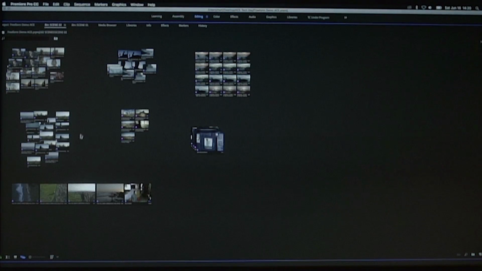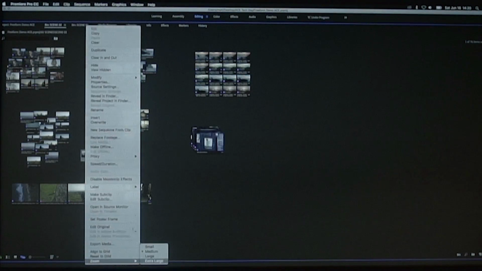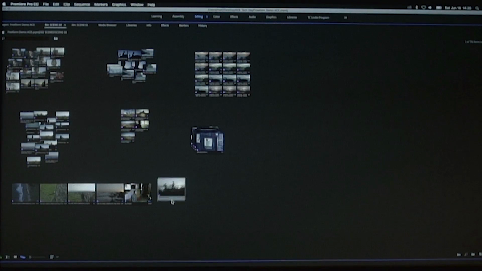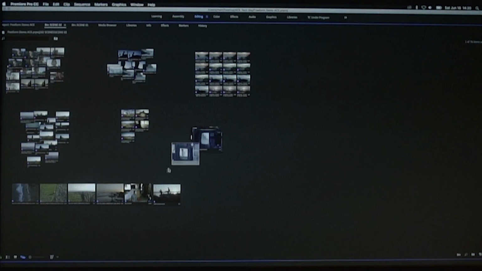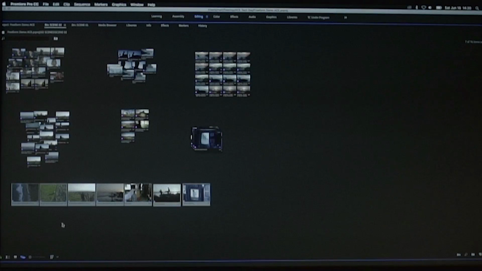So I might be looking at this and say, okay, this is definitely my next shot here. So I'm going to make that extra large. And one idea I had is you can actually start a rough cut right here in your bin. Maybe you need one of these TV shots. And then, like they showed earlier, you can set in and out points on these. Before you know it, you kind of have your rough. There's nothing stopping you from just taking these, dragging them straight into a sequence.